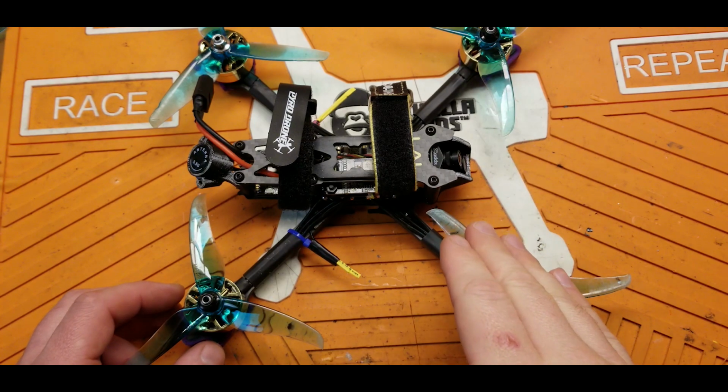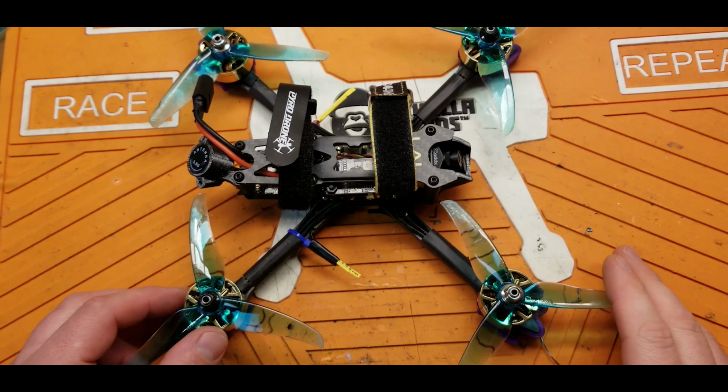The onboard audio for the Tarsier is pretty much what you expect. I'll play a little quick clip right here.